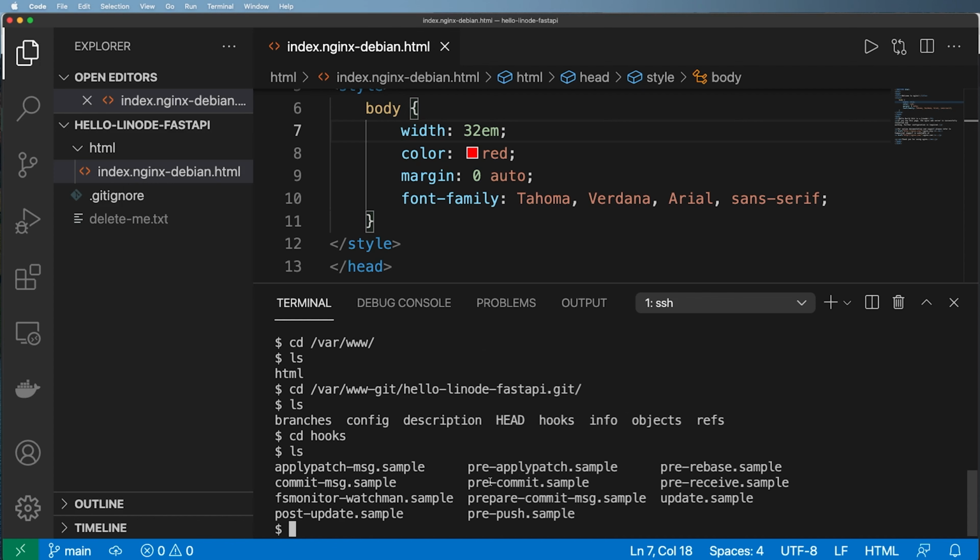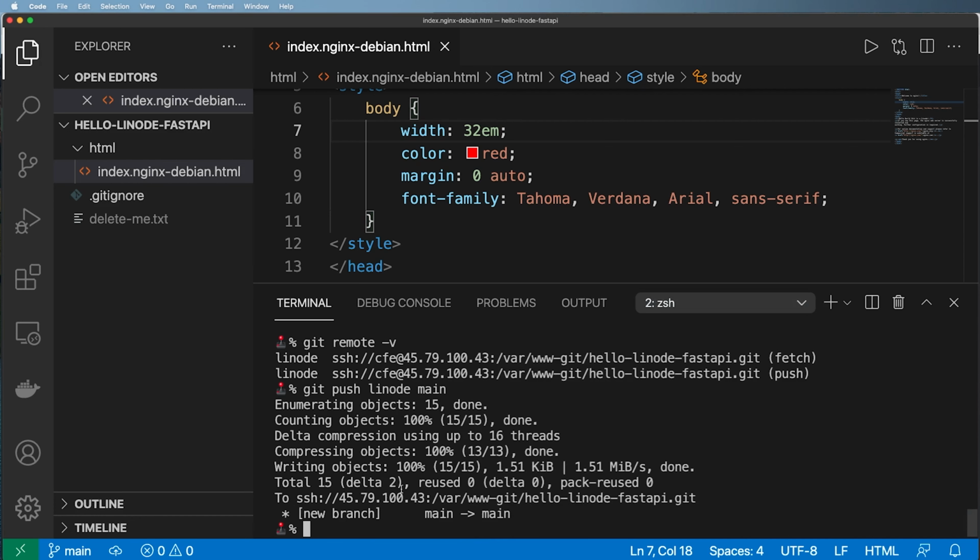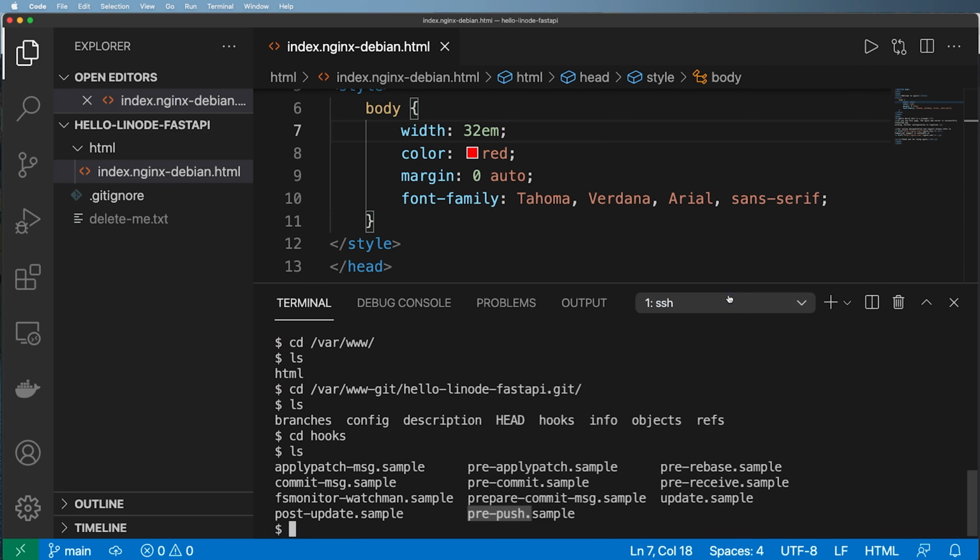Like locally, perhaps I want a pre-push hook that is run right before I call this push command. It happens before anything else happens and could potentially prevent a proper push into production. So yeah, Git is a tool that's really useful, but again, it can be incredibly complicated. So let's try to make it as straightforward as possible.